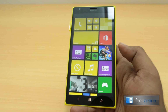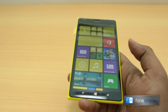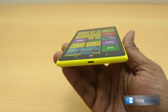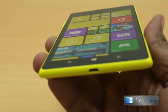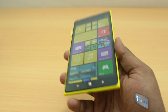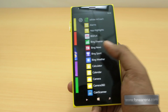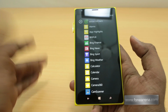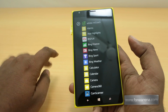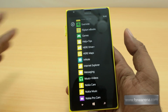So really nice device. We are looking forward to review this. It's got an awesome display. You can see that reflectivity is practically nil. Look at these viewing angles. It's brilliant. You can look at them closer and you can still read the font. That's pretty awesome for any device. We saw that on the Oppo Find 5 and we are seeing it on the Nokia Lumia 1520. A lot more to come. We'll show you games because the Snapdragon 800 is pretty awesome, and also benchmarks, whatever we can run on Windows Phone, and of course a demo of how all the apps work and more.